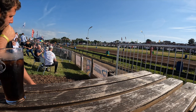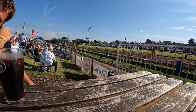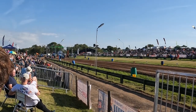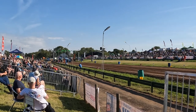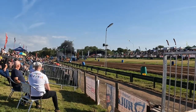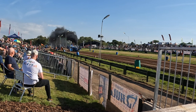Right, we got yet again another Ford. Will this one need fixing? Will it need fixing? Will it make it? Will it get there? But I don't know if my camera can pick it up. So let's see what the Moody Blue can do. Building boost pressure. Building. No, not going anywhere. Oh, it's got the momentum, but I don't think it's going to get over 60 metres, do you?